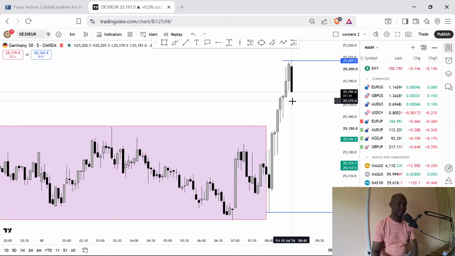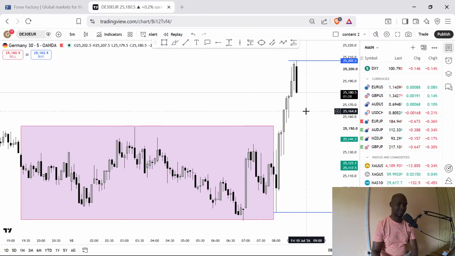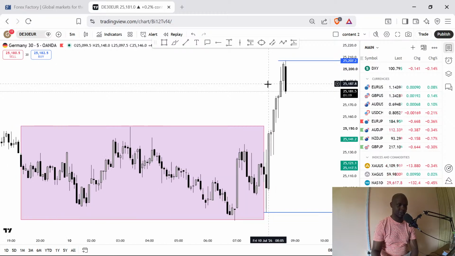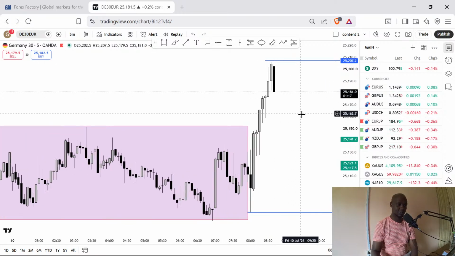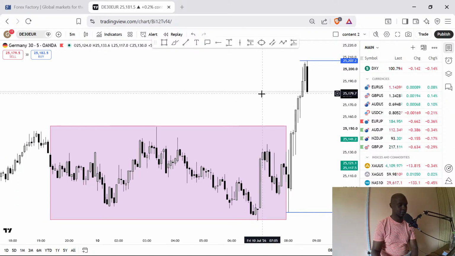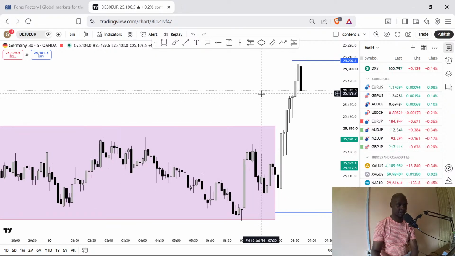This sort of an engulfing candle at the top of a push to the upside is a warning sign that we might not get a market that is going to trend. We might get a reversal, so we have to wait and see how this candle is going to close. But so far, from what I'm seeing, this is not ideal at all for me to take continuation entries.